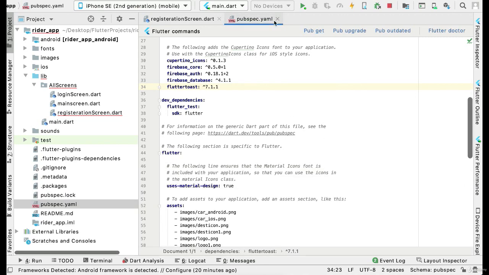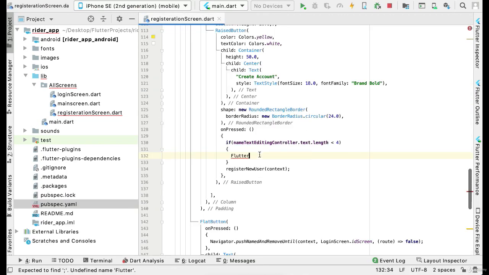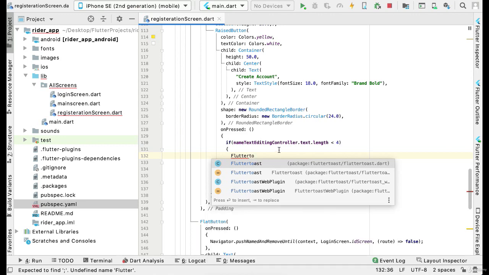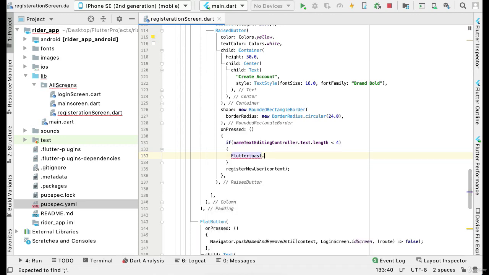Now let's just go back here, and now here we can say Flutter toast, this one. Okay, Flutter toast dot show toast, msg, which means message, and the message will be, we can tell the user that his name must be at least 3 characters, and then make sure to put a semicolon here.